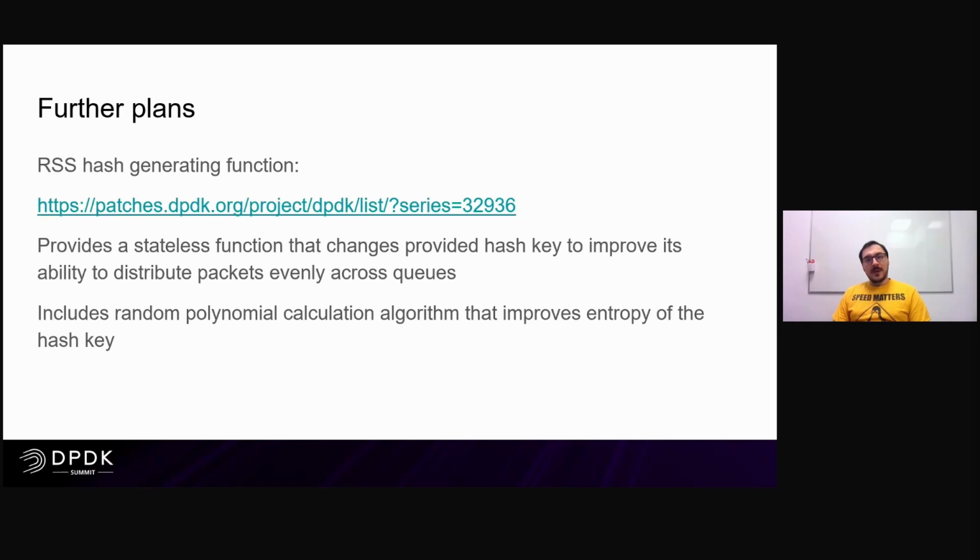And in conclusion, a few words about ongoing work. In this release, an RFC was submitted for an RSS hash key generating function that improves the properties of the RSS hash key. The most important part of this patch series is the random polynomial calculating algorithm that improves the entropy of the hash key, since it searches all available space of applicable polynomials rather than some predefined subset used in the current library version. This has potential to improve security for RSS, since those polynomials are used to craft the special bit sequence inside the RSS hash key. And that's a good place to stop.